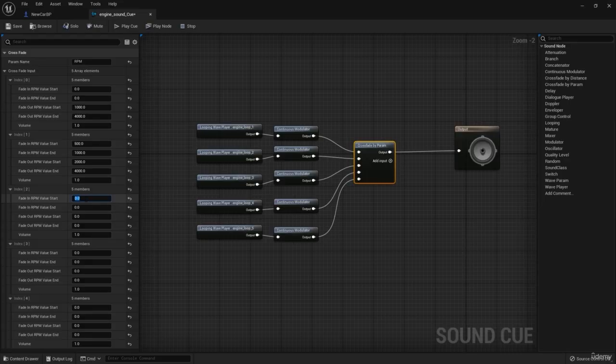So now let's go to the second one. In here, we need this one to be 1000 or 2000. Then we can make this one, let's say, 3800 to 5000. And let's see, value index 3. We can do 1500 to 2500. And then we need in here 5000 to 6000.